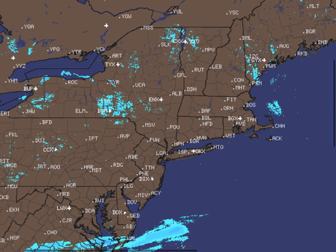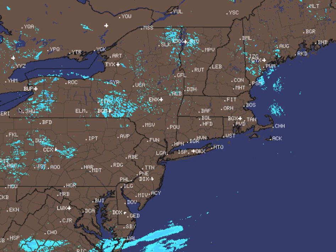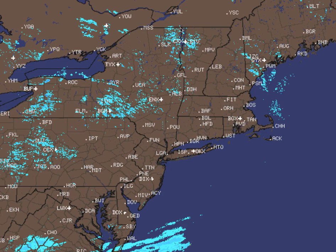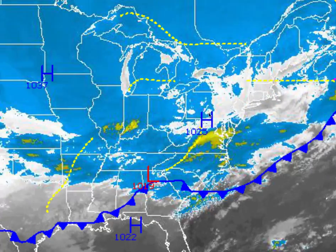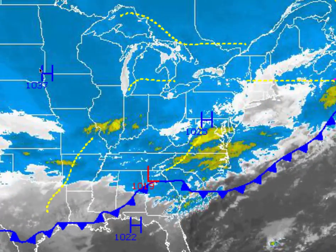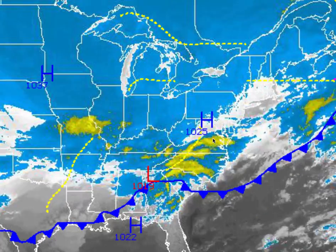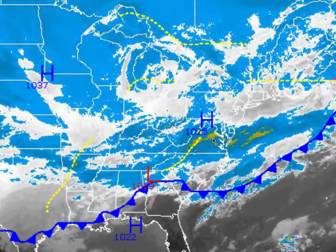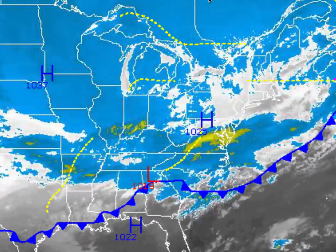The good news is that high pressure is generally in control. We have a few scattered flurries out there, nothing really major going on. A few isolated flurries coming off of the Great Lakes, Lake Ontario, Lake Erie, and of course we have a disturbance to our south producing a few scattered snow showers, but nothing significant in nature at all. On the infrared satellite picture, you can see that 1025 millibar high in control and the 1037 millibar high waiting in the wings over the northern plains with plenty of cold air around. Temperatures today will basically hold in the mid to upper 20s and then fall off into the lower to mid teens by tomorrow morning as high pressure moves over the Philadelphia and New York City metropolitan area.